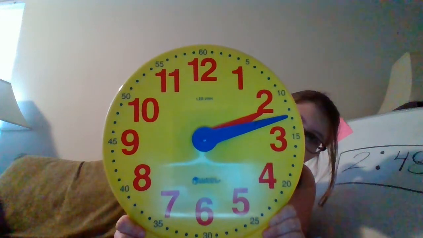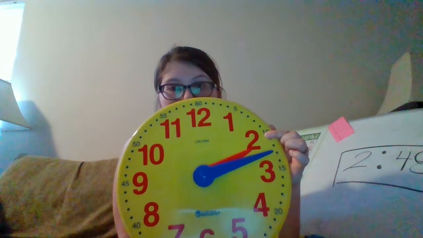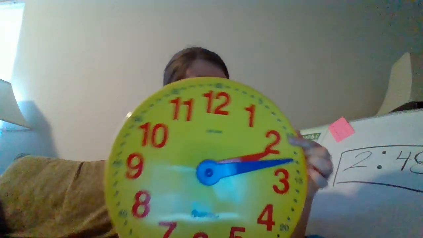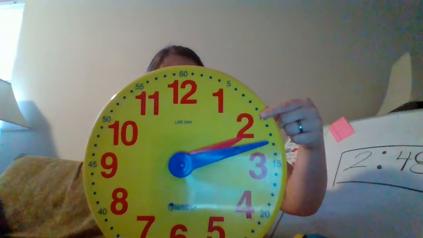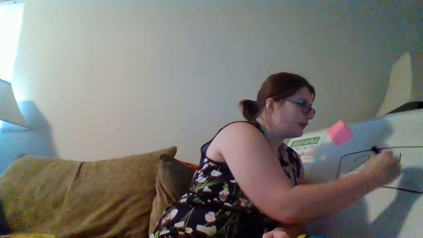2. What is the minutes? Can you see the minutes? Let's count it together. 5, 10. Does it hit 15? No. Let's count up by ones from here. 10, 11, 12, 13. 13 minutes past 2 o'clock. So that means it is 2:13. Let's take our analog to match our digital. 2:13.